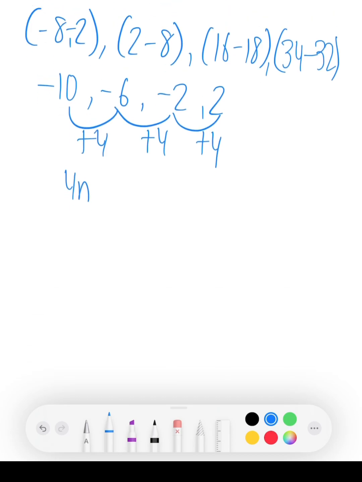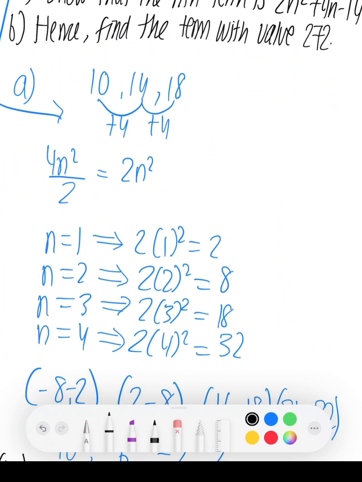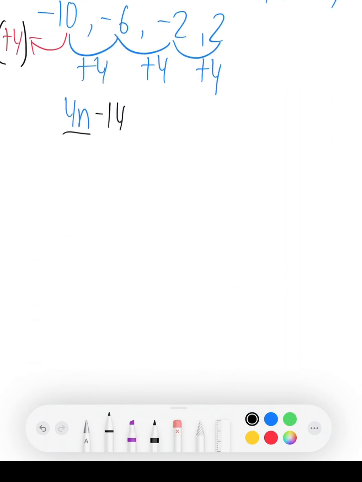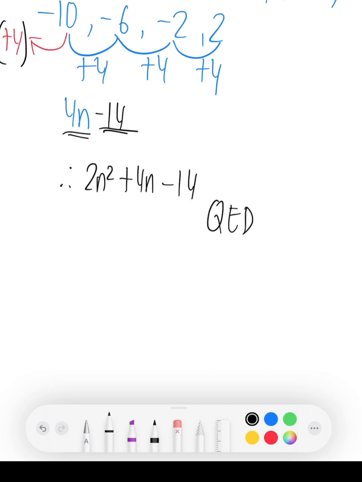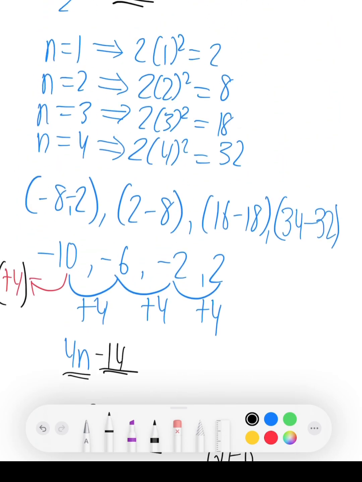All we need to do now is take things back a step. We'll be subtracting a 4 in terms of the fact that we are going back a step. So what we will do is negative 10 minus 4 instead, actually, because if we're going back a step, we are just going to have to multiply by negative 1. So that means negative 10 minus 4 will give me 14. Overall, that leaves me with this 2n squared, this 4n, and this negative 14. So we've got, therefore, 2n squared plus 4n minus 14, just as the question asks, so QED, and that is the correct answer. Now let's go on to part 2.